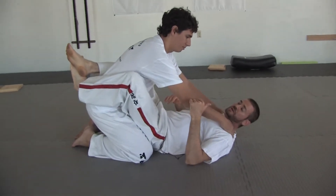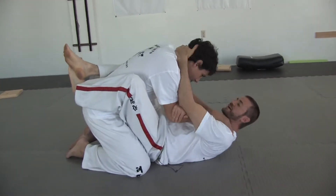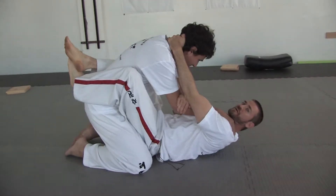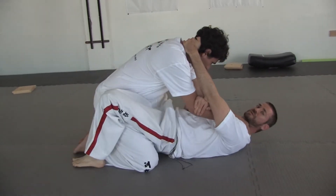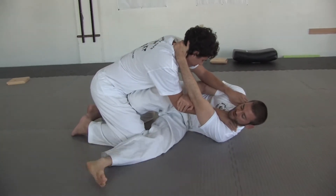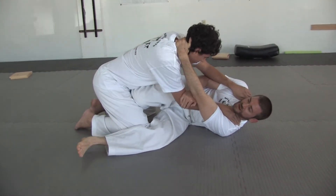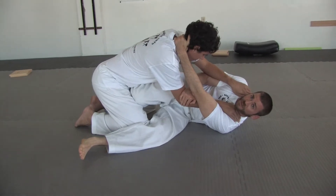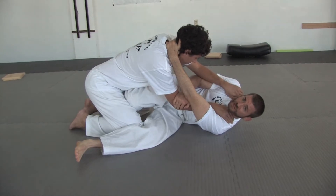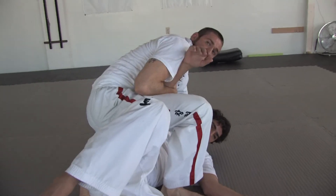So what I'm going to do — I need to control his arm and behind his head so that he does not break my guard by sitting up. I hold him down. I'm going to put my feet on the ground and shift my hip out to the side with my bottom foot. I'm going to kick this way with my top foot — I've got it wrapped around his hip — and kick with that foot as I look over my head, all at the same time. When I do that you're going to see that he's going to lose his base and I end up on top.